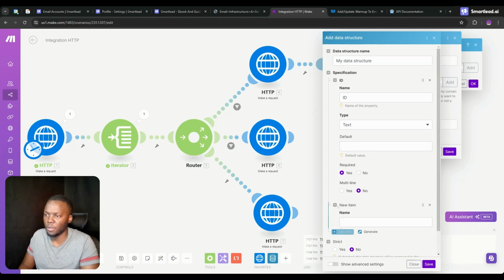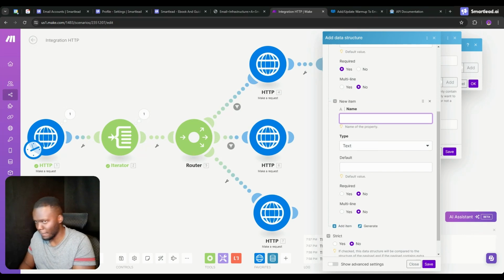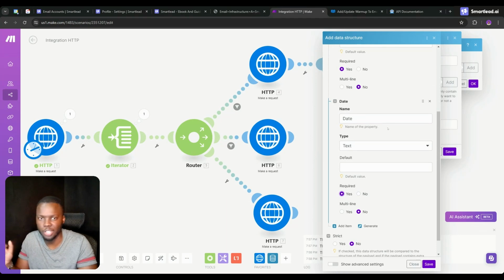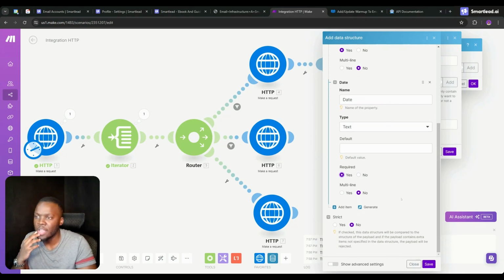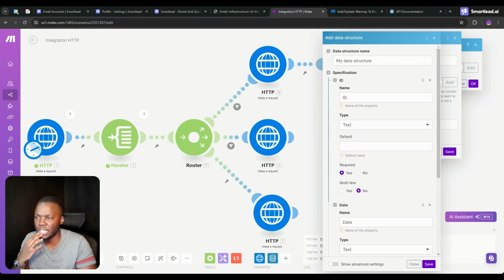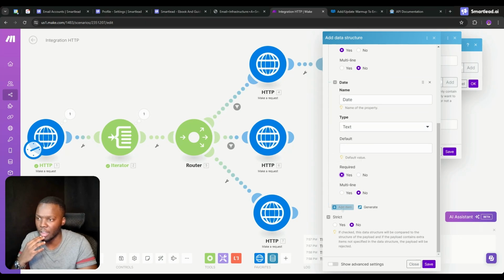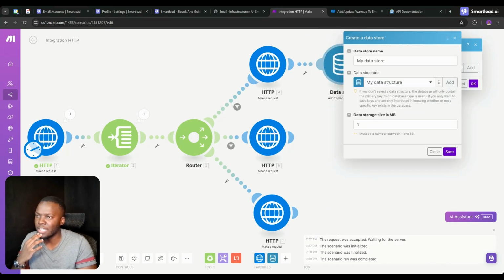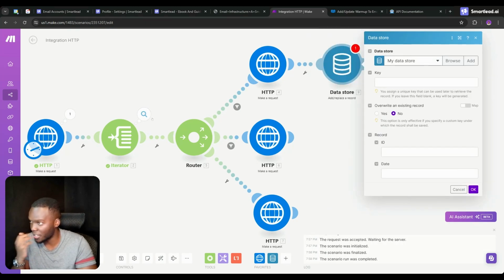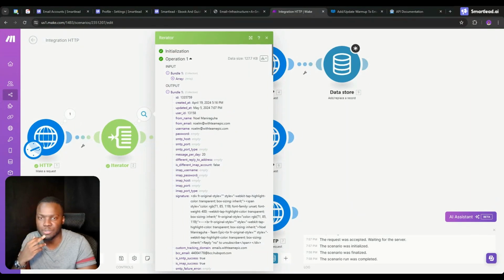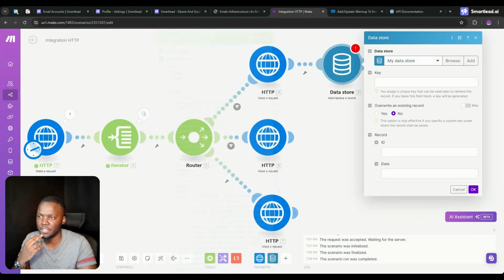And then we will also create a date. I'll just put date, and this date can be changed. I'll explain how this works, right? So we've created a date, we've created an ID. You would obviously have to create other fields to match what is in this section over here. So whatever is relevant here, you would be creating that in the data store.